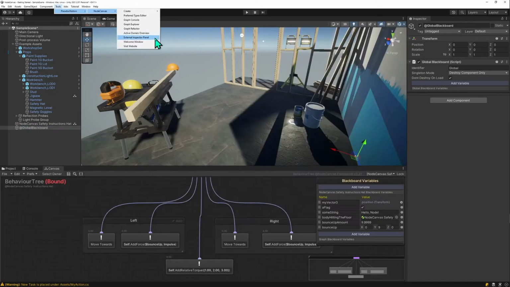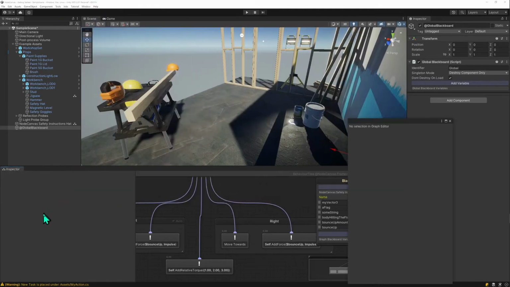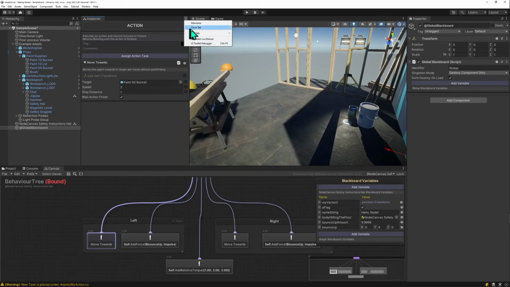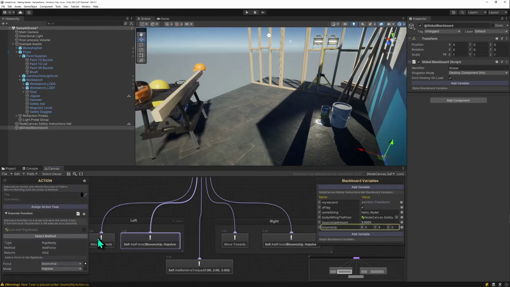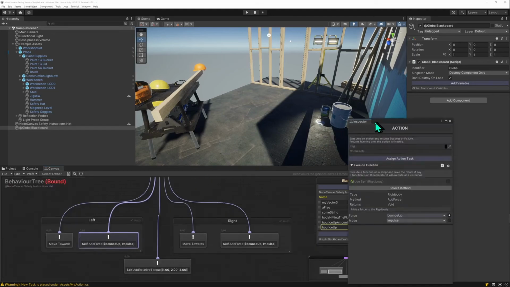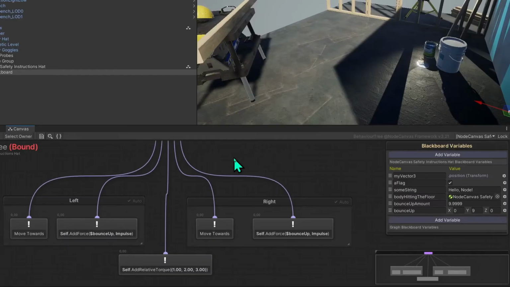The external inspector panel is particularly interesting because you get a dockable inspector window for the nodes and actions. Select a node and you have this dockable window here. If you close that window, the inline pop-up window will open once again. You can also use this button right here to switch over to the dockable inspector. So I think this about covers the basics of NodeCanvas.